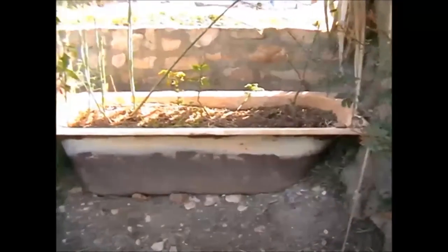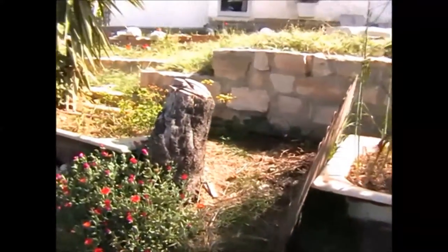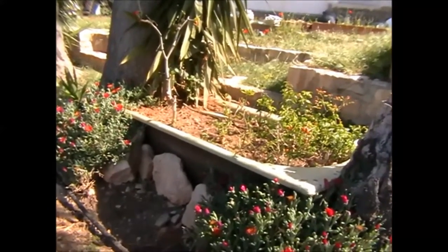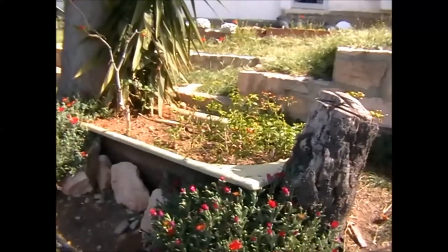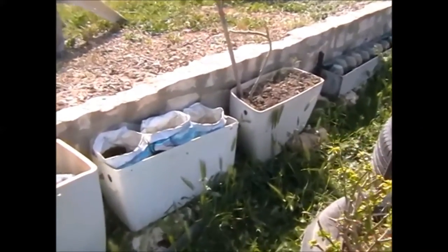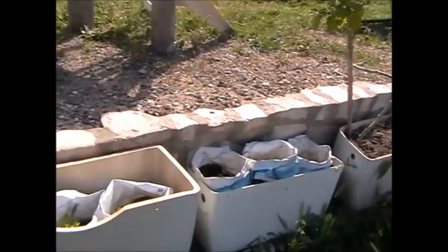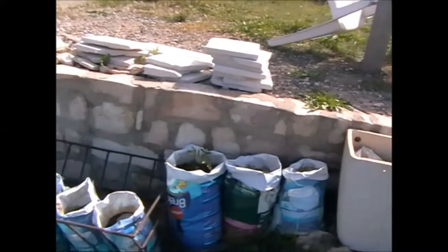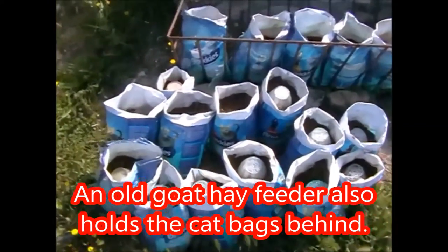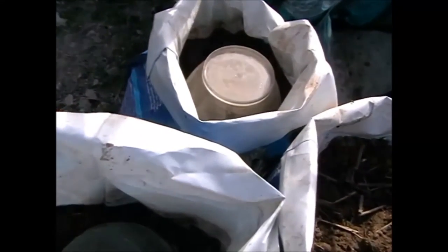When we arrived here there were two old baths, so they are great for growing. There was an old toilet as well — I wasn't keen on having that, but we did have a friend who wanted a toilet, so he took it away. But you will see I do use lots of the backs of toilet cisterns, whether I plant directly in them or use them to put more of my cat food bags in. Cat food bags obviously cost nothing, and I use them all the time — particularly good for my tomatoes, and again covered with dessert dishes for germination.